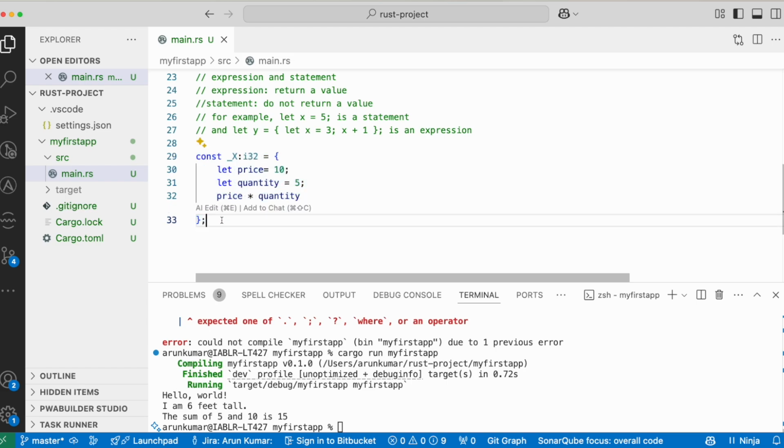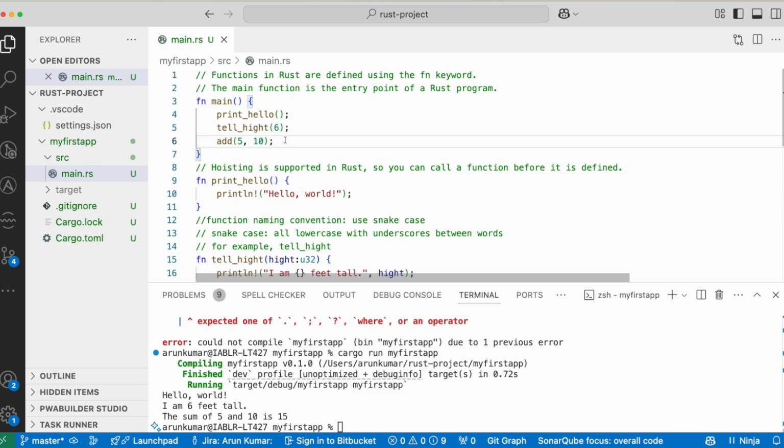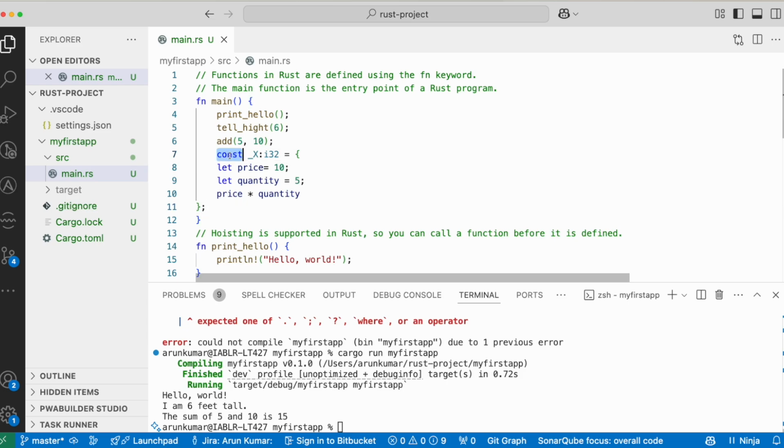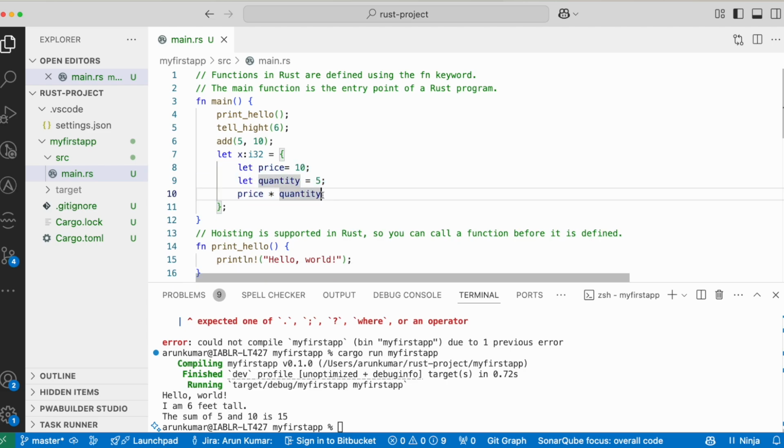So let's remove it and define it inside the main function. I am defining an expression over here, and I will say let x, small x, because it's not a constant, and then define like this. The more important part of this expression is that if you notice in the last line, I have not closed this line.